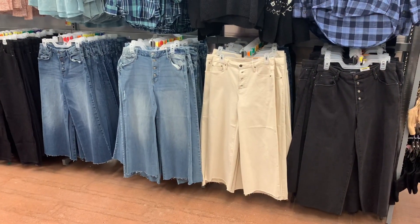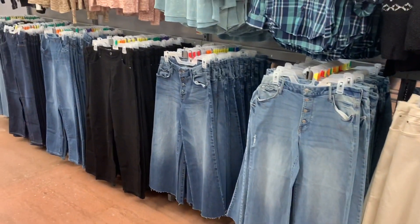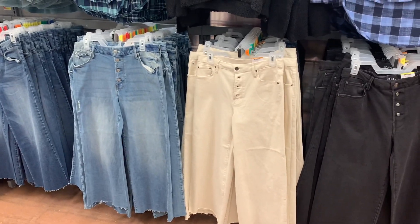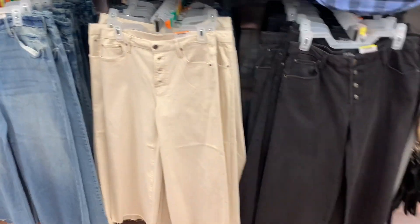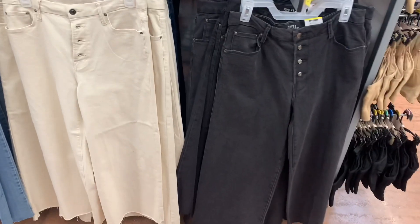You'll never believe I found some hidden clearance. You would not know these pants are on clearance — I've shown them so many times. They have the palazzo, the butterfly zip, and the wide leg over here. They're actually on hidden clearance. I flipped it around and saw a yellow tag — I love the yellow tags. It's only $10 now, was $17.88. They had it in cream, they're all $10. The palazzo style is not on clearance though.